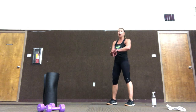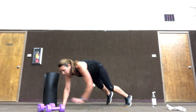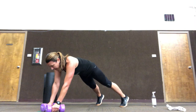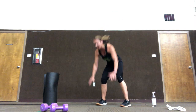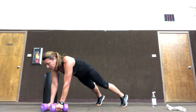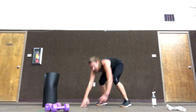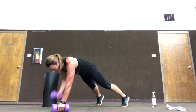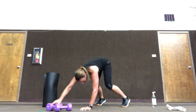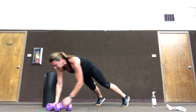3, now a row, 2, and go. Squeeze your glutes, squeeze your quads, squeeze those legs, hang onto your abs. So I want no movement with your plank as you row. Being mindful of the lower abdominals as well.